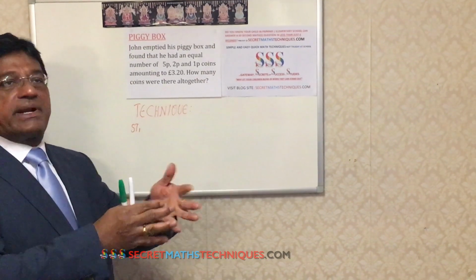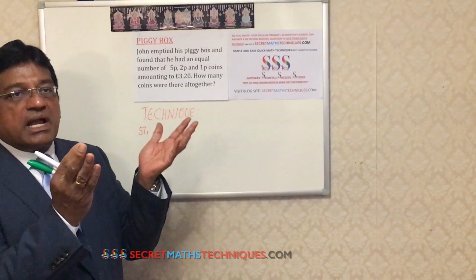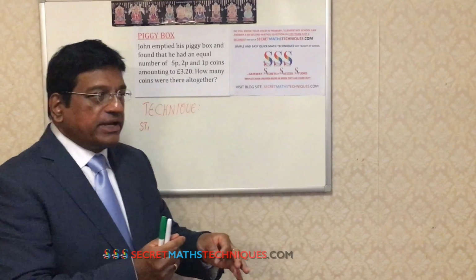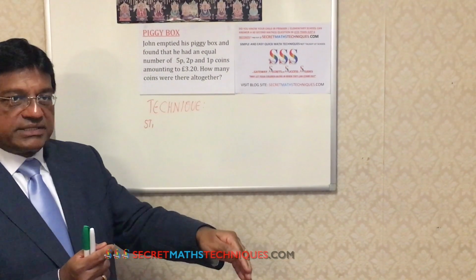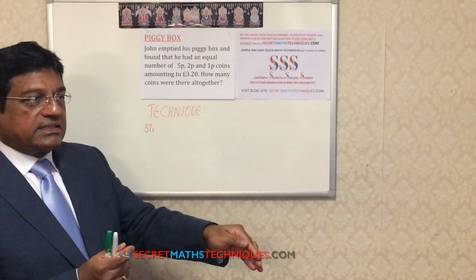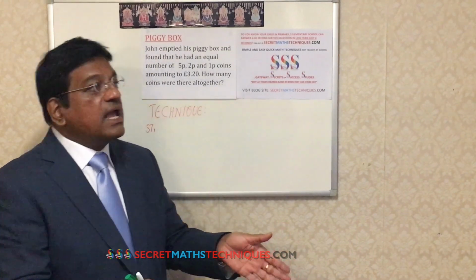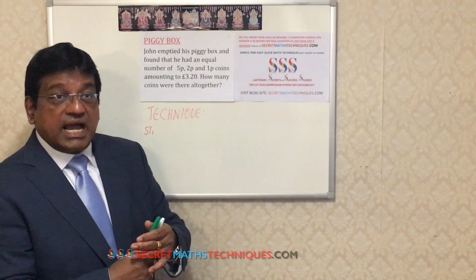Your dad is breaking open the piggy bank where you used to put 2 pence coins, 5 pence coins, and 1p coins as well. After a while, the dad says, okay, let's open it today because I'm on holiday. He says we're going to open it and he's going to count and let you know how much we got.